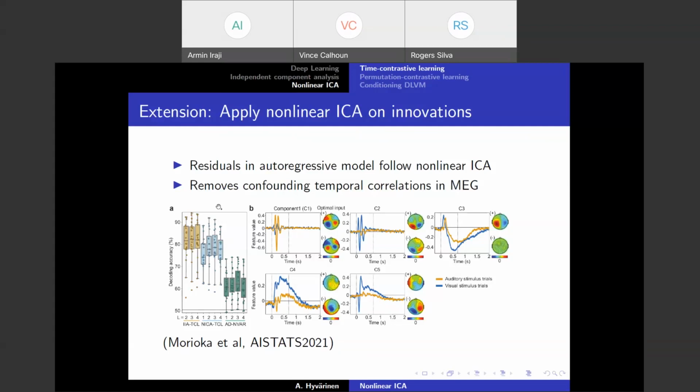So now this is a completely different set of data. But what we do again is that we estimate, well, in this case, we don't estimate features from resting data. We just estimate the model from evoked responses and then see how it generalizes to separate sessions. And we see that our new method, IIA-TCL on the left-hand side, gives better performance than the TCL that I just explained, or a competing method which is simply based on a conventional nonlinear autoregressive model. Okay, next slide, please.